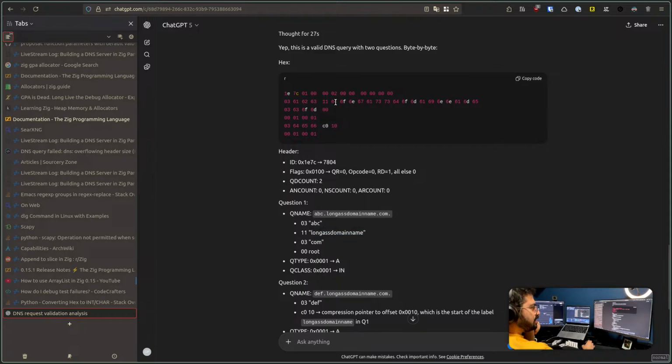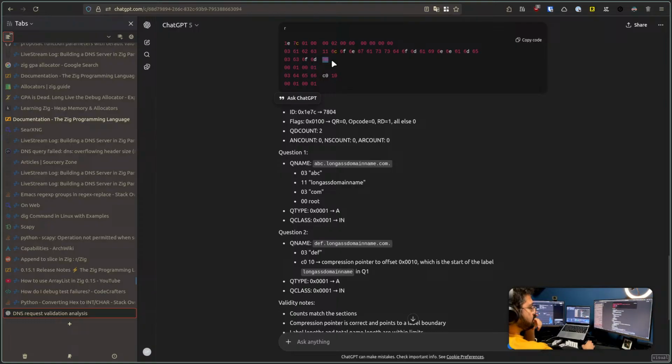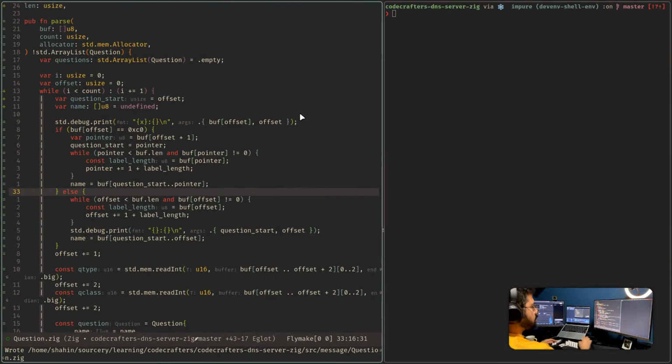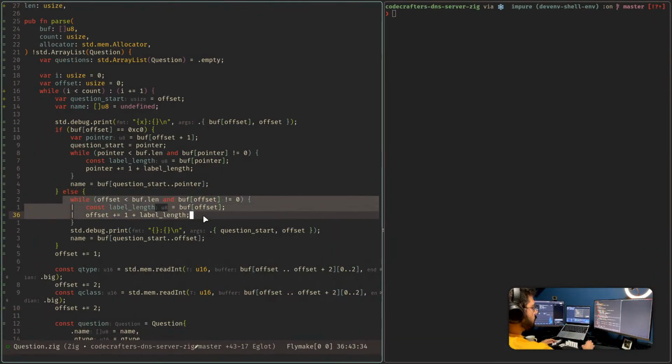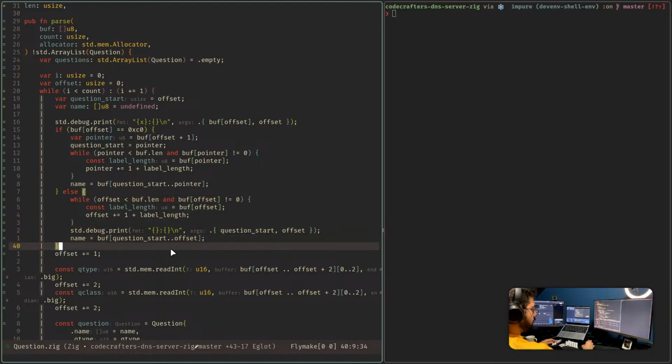So this is 17, then we have 3 DEF and 0, 0 finished. Right, this is where the first question comes in: read all of them up until you see 0, get out, right?